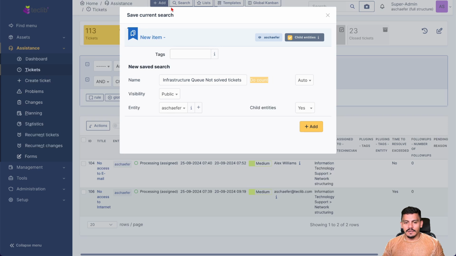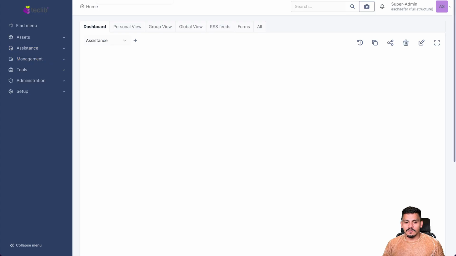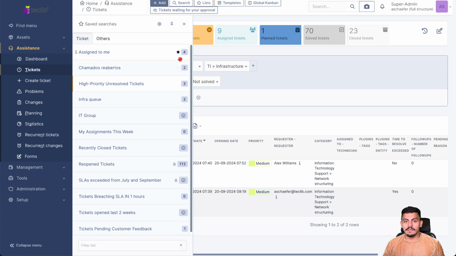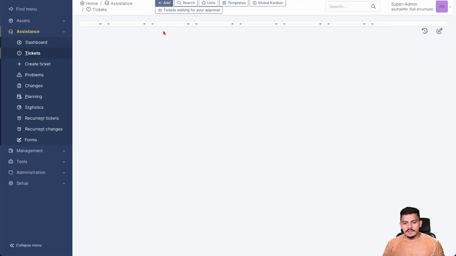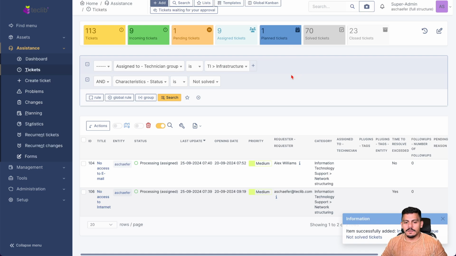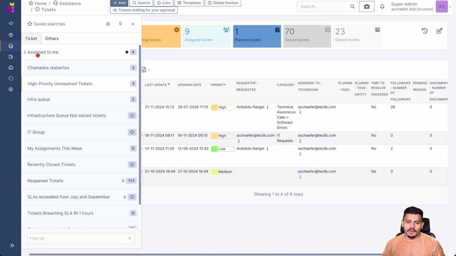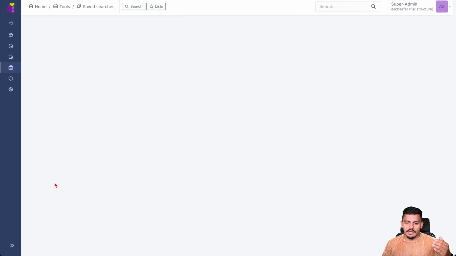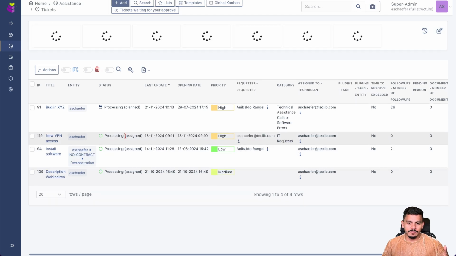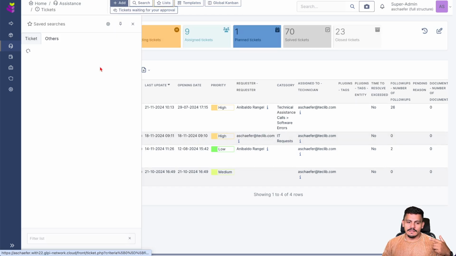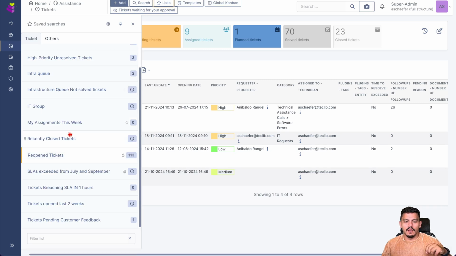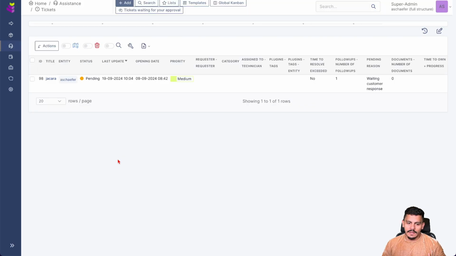So this counting here is the number at the side of the list when we look into it here. So this is the counting that it does. After I create it, I can use this saved search in the future. What is the difference between changing the filters here and using the saved search? I will open GLPI. I need to see the list of tickets that I have to work on. So let's imagine that I want to see all the reopened tickets. I will click on reopened tickets, and right now all the tickets that were reopened before will appear here. Or let's imagine that I want to open GLPI and see all the tickets that are pending customer feedback. I just click here and I will see just the tickets that are pending user feedback.